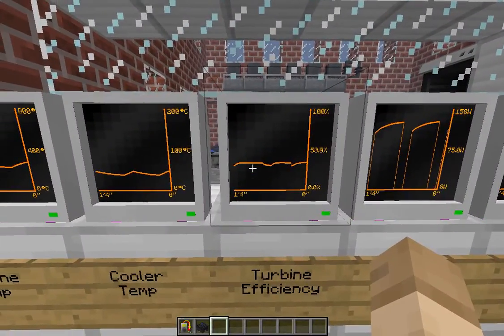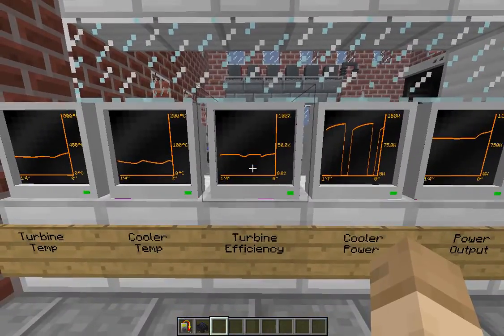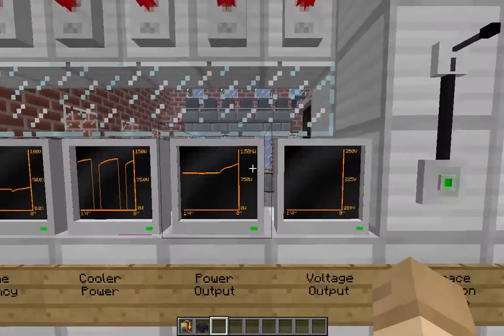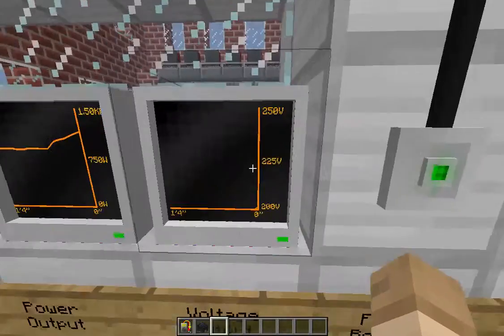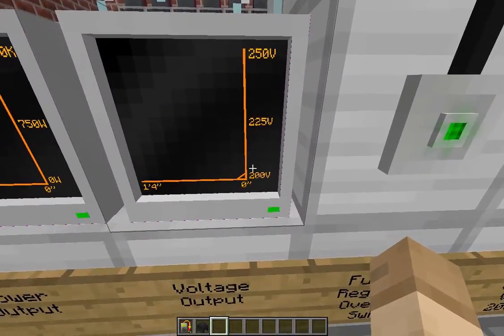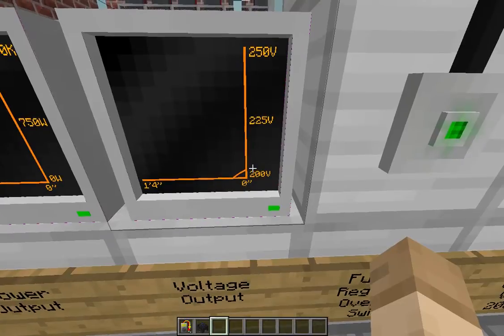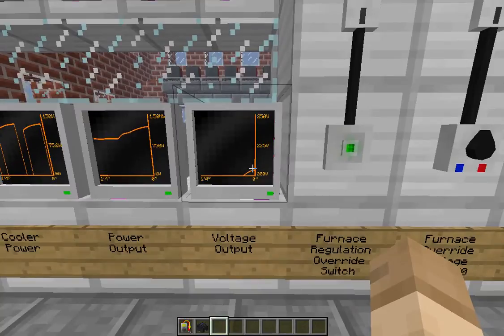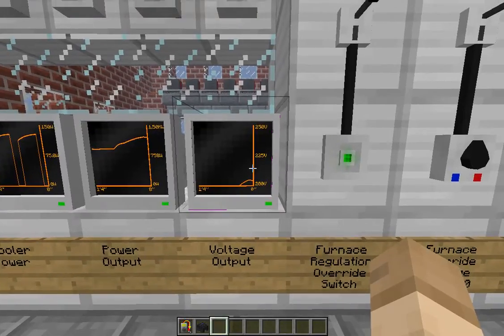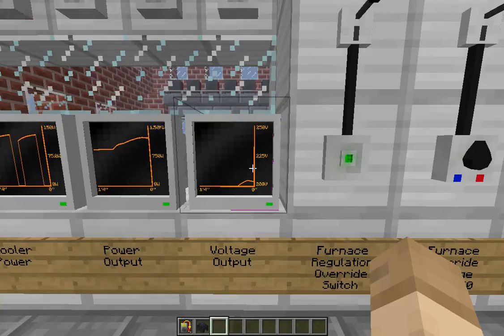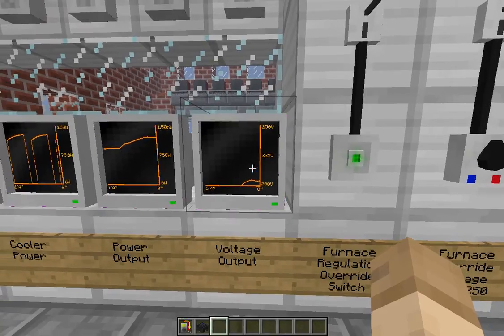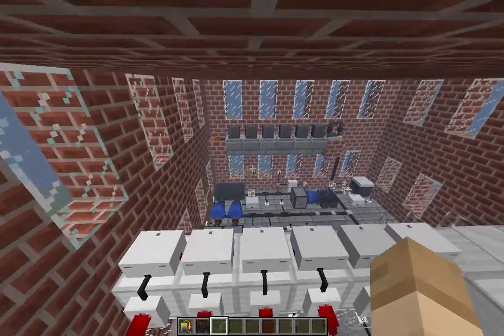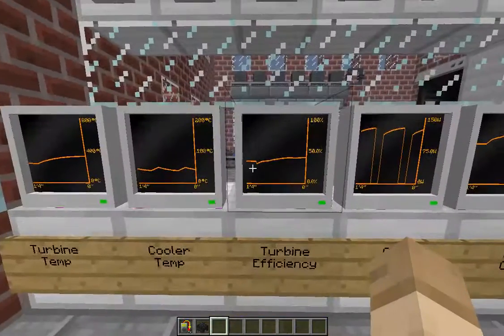Note, though, that this will also cause a little bit of a decrease in our turbine efficiency, but not too much. Eventually, our voltage output is going to get up there, right there, where we can see it. So, depending on if you're going to be running your system to its limits, you might want to consider switching to a purely voltage-regulated system, instead of having that little turbine coefficient in there. But I recommend not running your system to its fullest, as that puts extra stress on it. That doesn't need to happen.